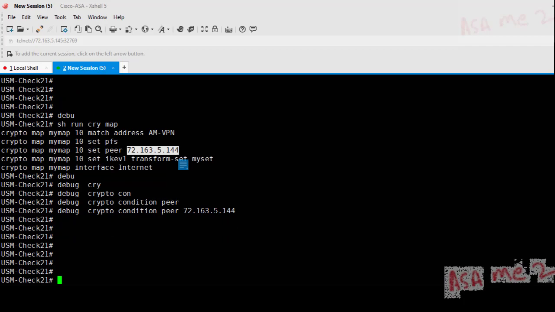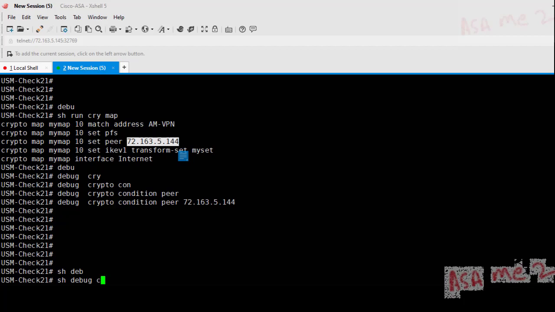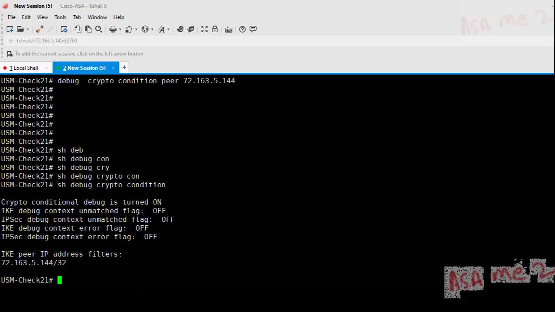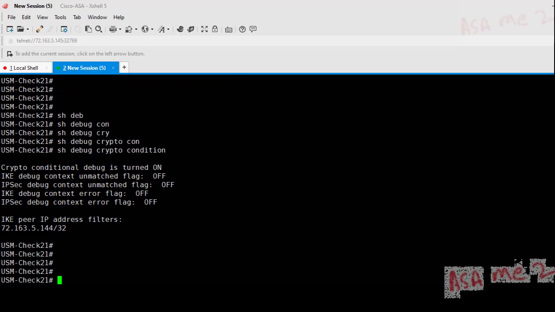If someone else has enabled some conditional debugs, the way to check is show debug crypto condition. And you can see there is only one IP in the filter, and that's 5.144. If you see more than one IP, you'll have to turn off the debugs, get rid of that, and then enable it again. Right now, only my required IP is in the condition. I'm going to enable the main debugs now.